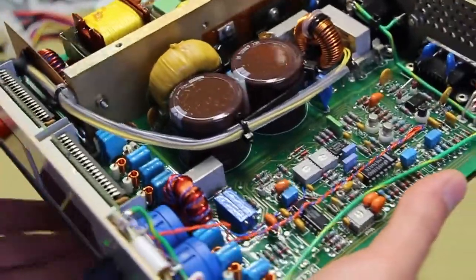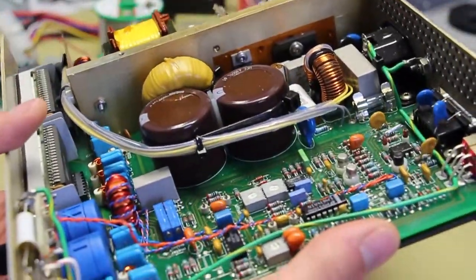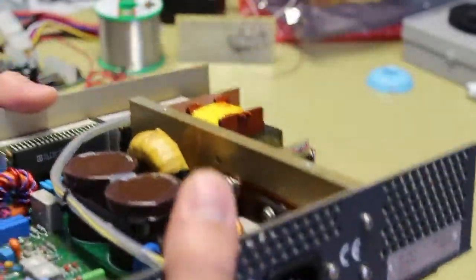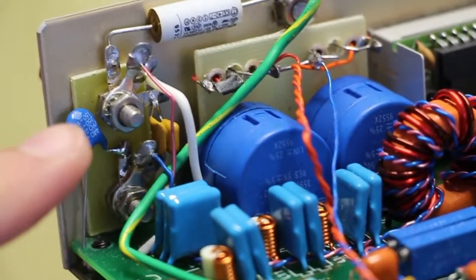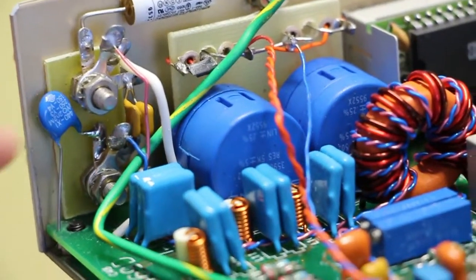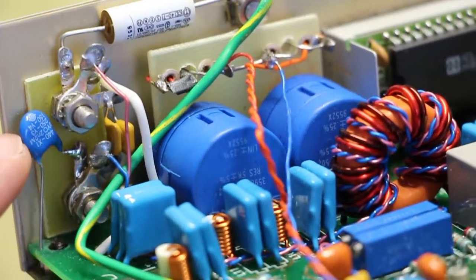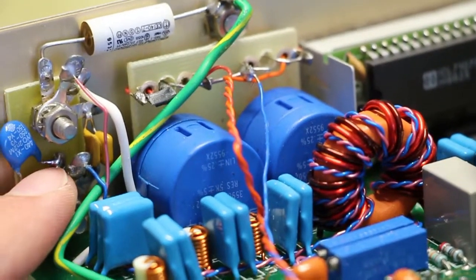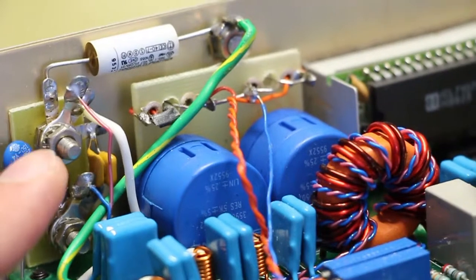However, I have found some things that, in my opinion, could have been done a little bit better. This Y-Class capacitor had one of its pins broken in half, and luckily there was three to five millimeters of pin left on that capacitor, so I was able to bend it over and solder it back in place.